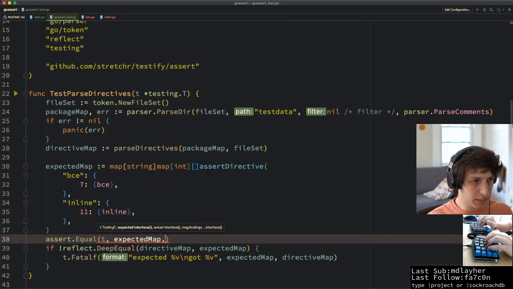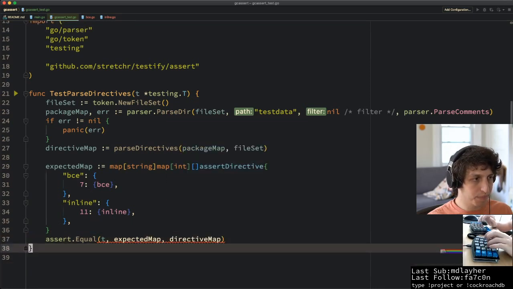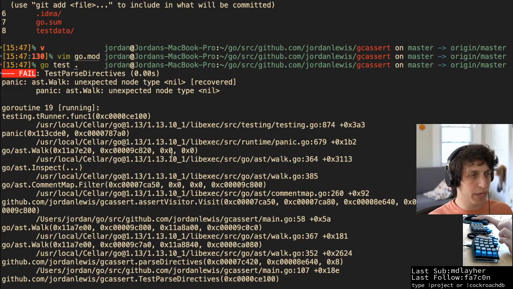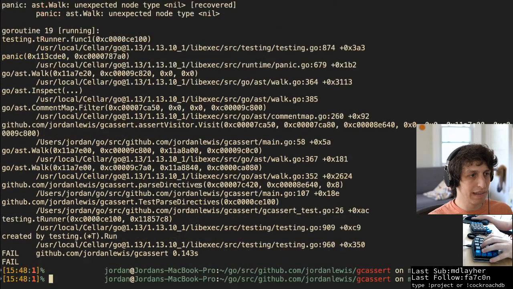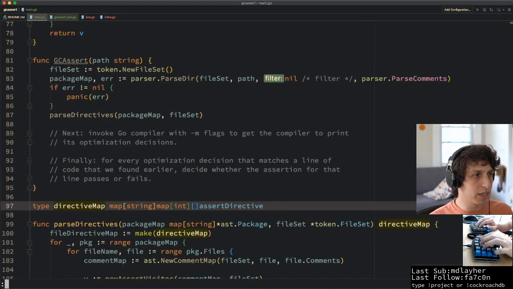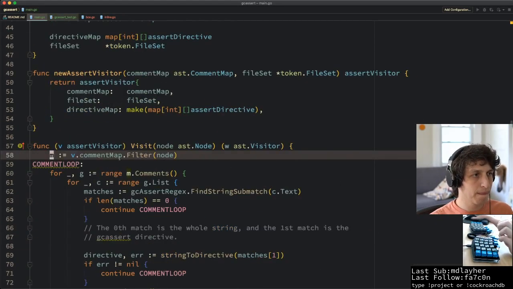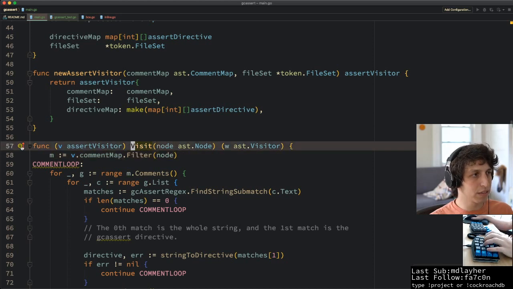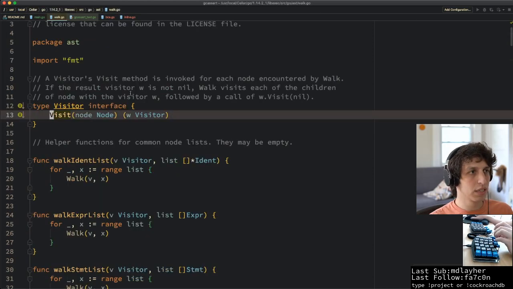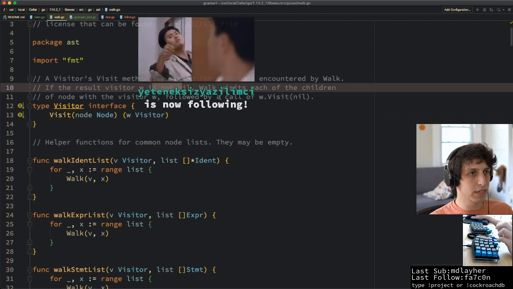So expected, directive map. Okay, so the question though is, what is the deal with this panic? Unexpected node type nil. It says to me I am possibly just misusing this API altogether. Why would this be nil though, right? It's a little bit unexpected. Maybe it's sort of expected.